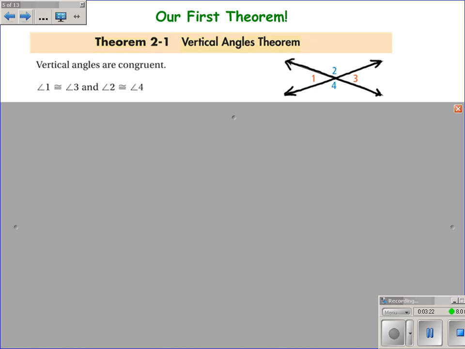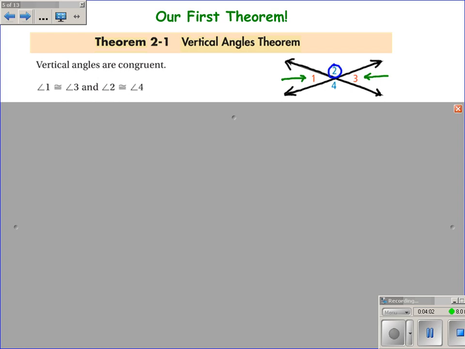Okay, and in order to write a proof, we first need to think about why this should be true. Now I know that you want to say, well, they look like it, or they're two straight lines, and so it makes sense that they would have equal measures or be congruent. And although I agree with you that it does look like it, we can't base a proof on, well, it looks like it should be. We need to have another reason why, and we will prove specifically that angles 1 and 3 are congruent, and we will use angle 2 in our proof.